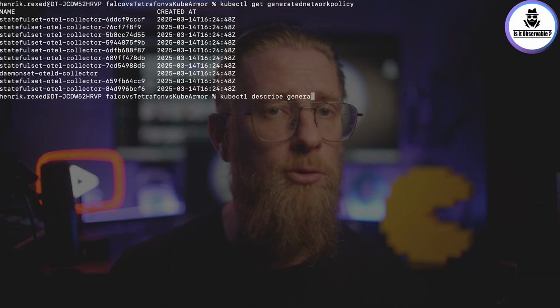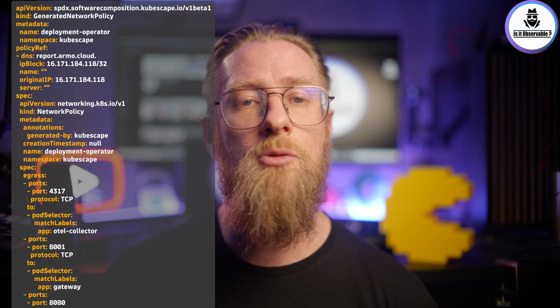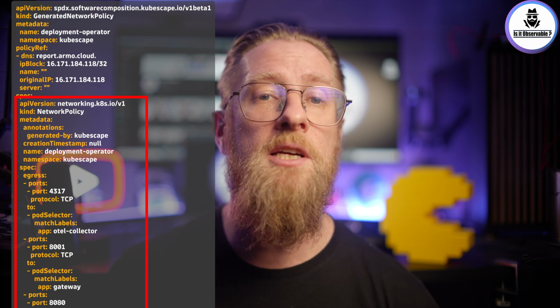Kubescape Operator, as mentioned, can help us define the network policies. Nodeagent is scanning the traffic of our applications and produces a CRD called GeneratedNetworkPolicy. This CRD contains the actual network policy that we could create in a given namespace. So the operator produces this CRD, but it won't generate the network policy. So it's going to be up to you. The CRD at the end contains the actual specification of the network policy. So for example, here is a generated network policy. And as you can see in the spec, you will find the actual network policy objects that we could apply in our cluster.